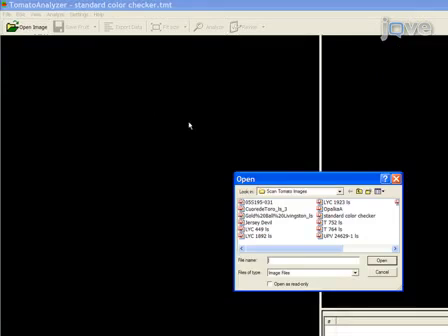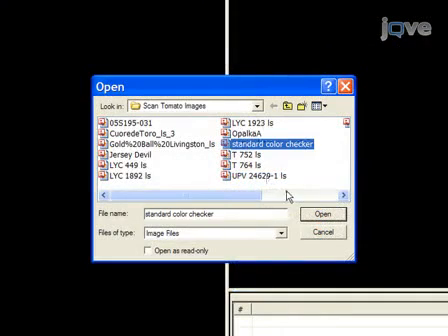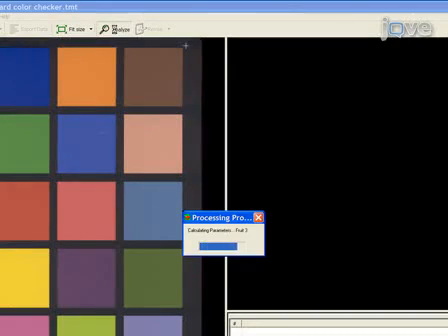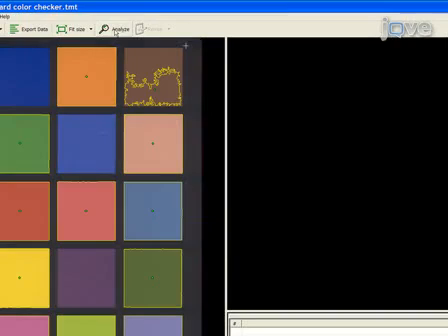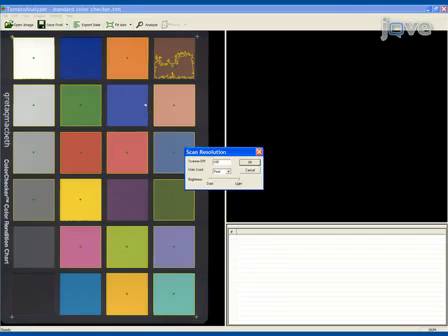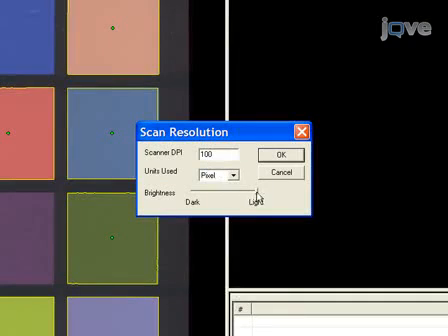For color test, the scanner needs to be calibrated. First, open the scanned color checker image and analyze it in the same way that was demonstrated for the fruit to collect L star, A star, B star values. Make sure TA recognizes each patch as an object to analyze, marked by the yellow boundary. If using a standard color checker, the software may not be able to recognize the darker swaths. These colors will not be included in the calibration.